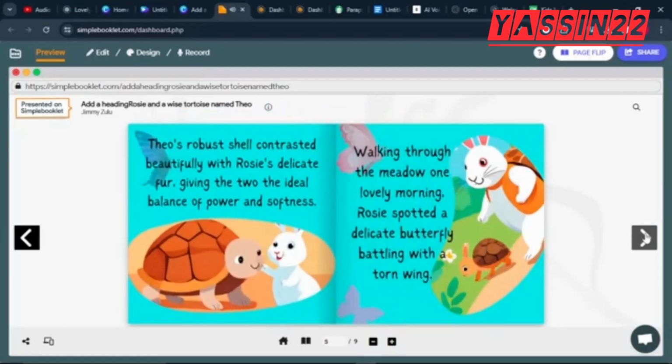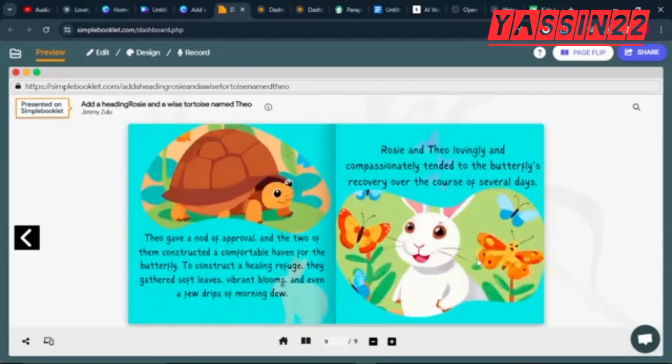Many parents and educators struggle to find or create personalized storybooks that cater to children's interests and reading levels. This is a common problem because kids' attention spans are short, and they need constant stimulation to stay engaged. Traditional storybooks often lack the personal touch that kids crave, and generic stories can be boring. Moreover, the process of creating a custom storybook can be daunting, especially for those who are not design savvy. As a result, many kids miss out on the joy of reading and the benefits it brings to their cognitive development. Unfortunately, this can lead to a lifelong disinterest in reading and learning.